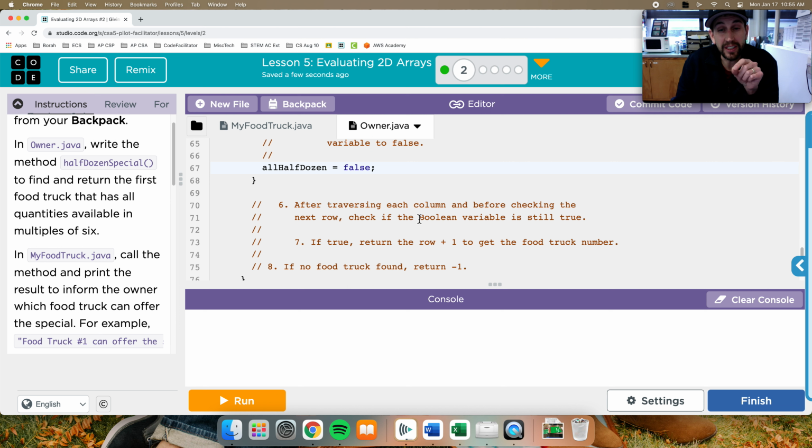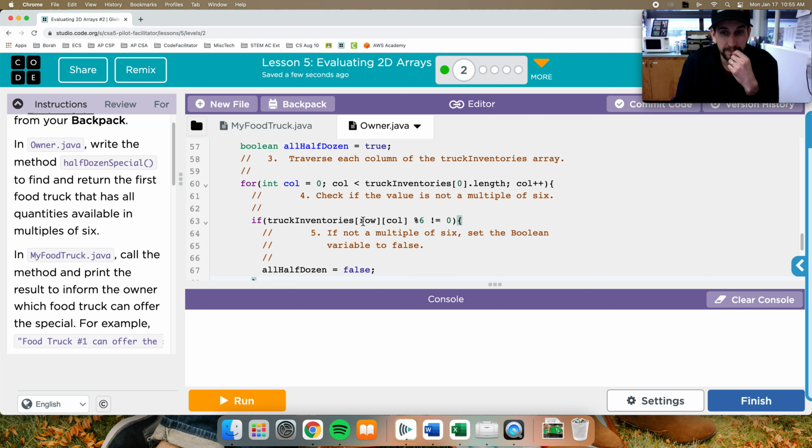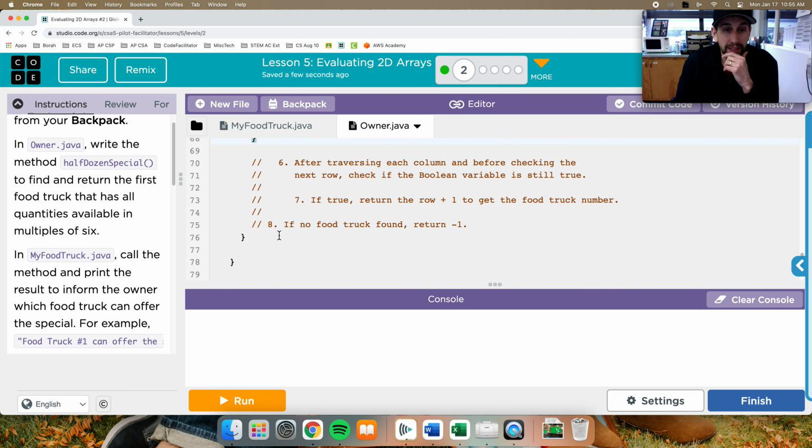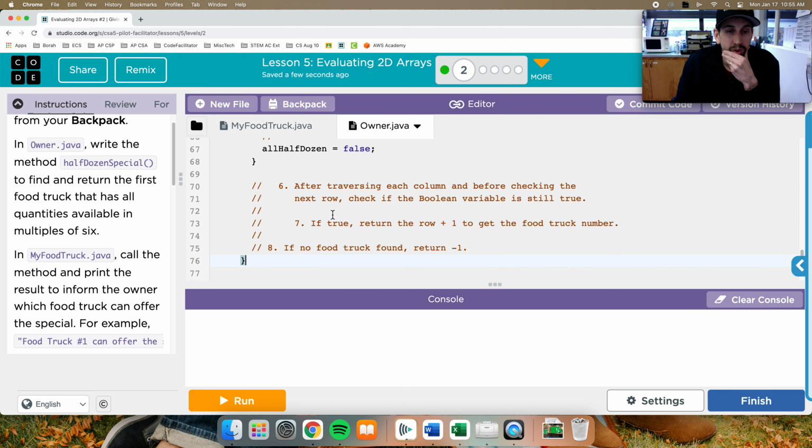After traversing each column and before checking the next row, check if the Boolean value is still true. Okay, so I'm in this if statement, and I'm also inside of my inner loop. So it says after traversing each column.